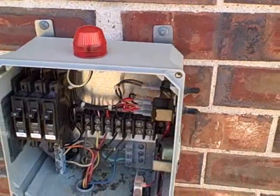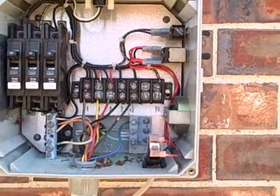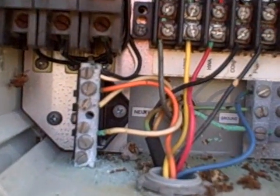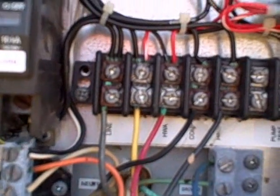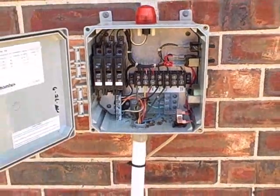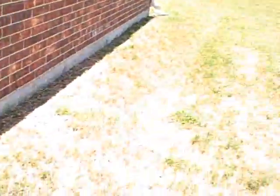I've already backed the screws off of this so we could take a look on the inside, and you can see on the inside of this particular control panel that there are some blistered wires on the neutral side. Also there's a lot of corrosion on the components here. These are all reportable items that we want to let our customer know need to be taken care of.